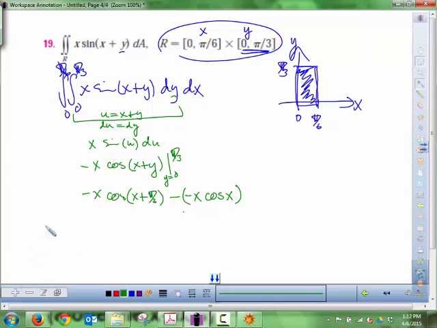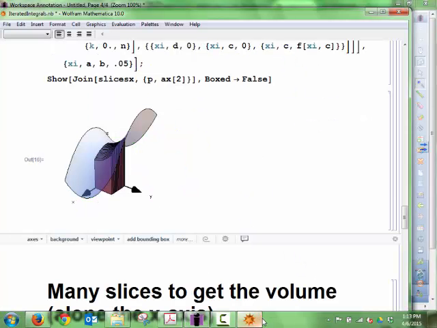So here is my first integral, the inner integral. All right, now I bring all this other stuff down, which is really just an integral sign from 0 to pi over 6 dx. And so now I know I'm going to integrate this with respect to x. And this integral requires integration by parts, which I won't bother with because I have Mathematica.